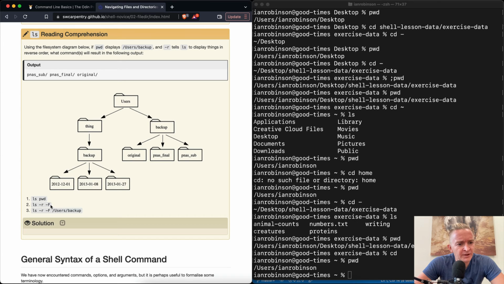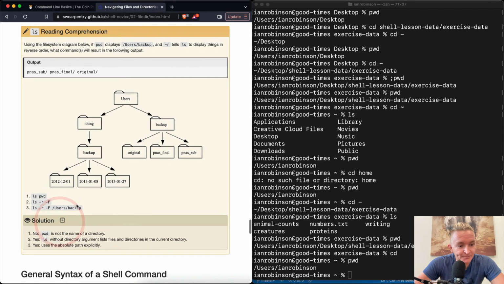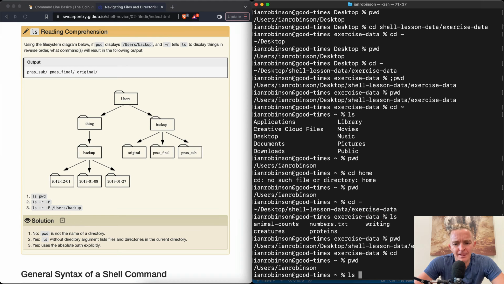ls -r -F, that might place it in reverse order. This one I think will work as well, but I think it's needlessly complicated. So, out of order, in order, but needlessly complicated. pwd is not the name of a directory. Oh yeah, I should have known that.